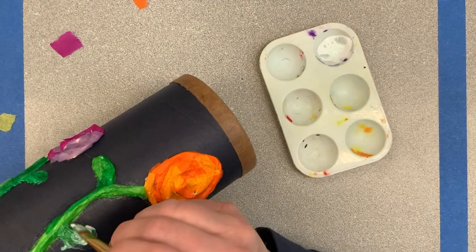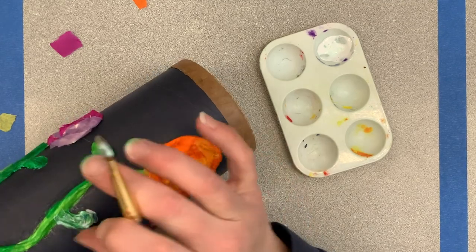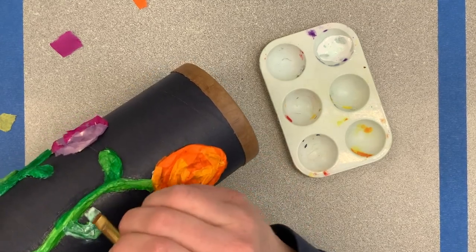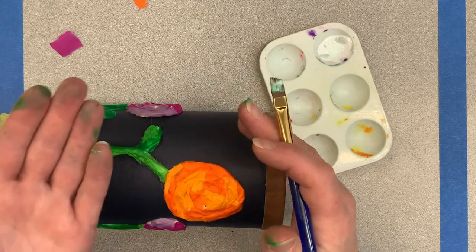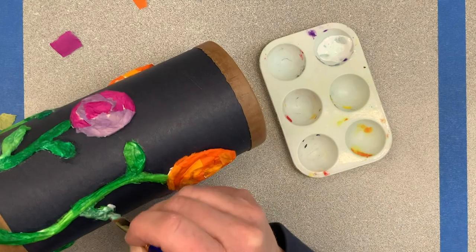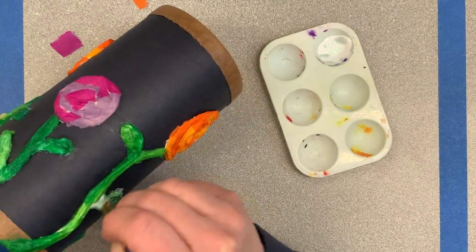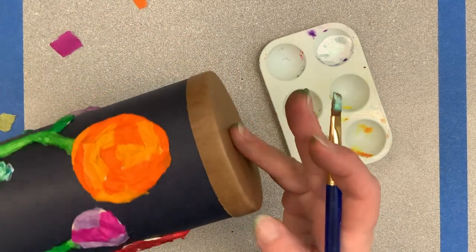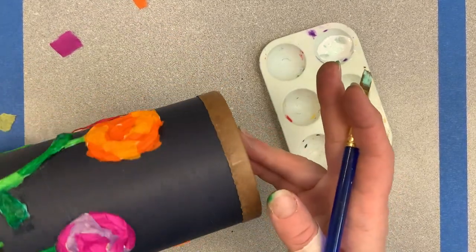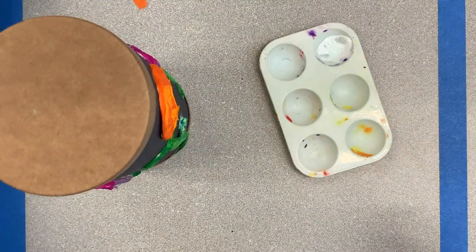Also, if you happen to get any Mod Podge on your hands while you're handling this tissue paper, or if your hands are wet, you get green fingertips, which I don't recommend. I'm sure it'll wash off just fine, but maybe want to wear an apron to protect your clothing just in case. All right. Don't see any gaps in the green. I'm going to set that upright to dry while I rinse my brush.